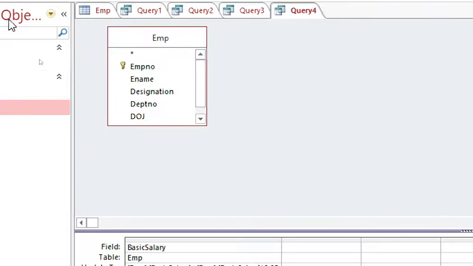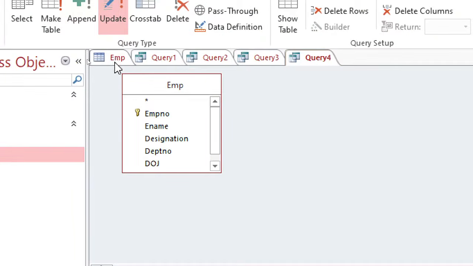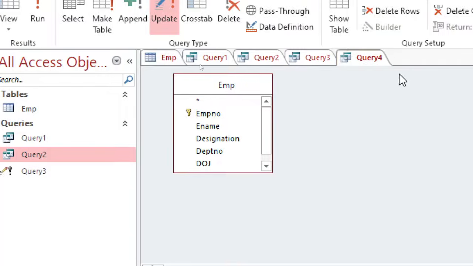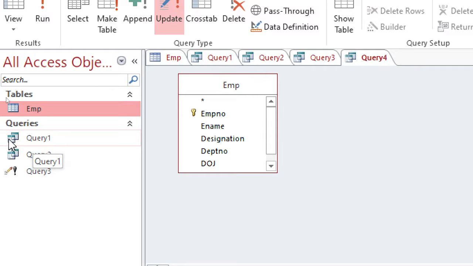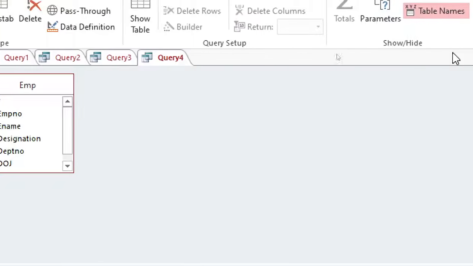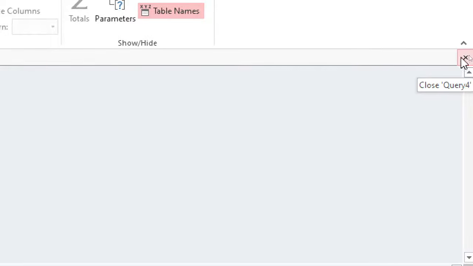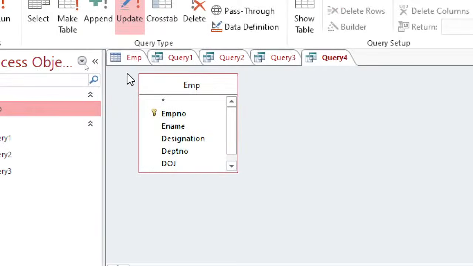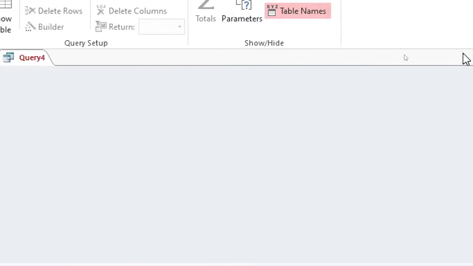3 records got updated. Let me go to the employee table over here. Remember, any query you can open by double clicking on it. That's simple, you know very well. Double click on this, it will open again. How do you close it, by the way? Go to the extreme end side, you have the X button. Whichever is open, that will be closed.